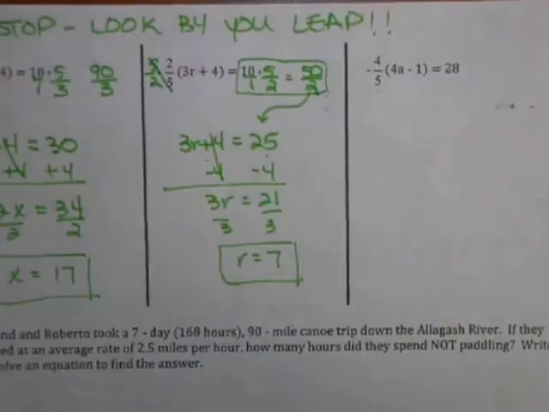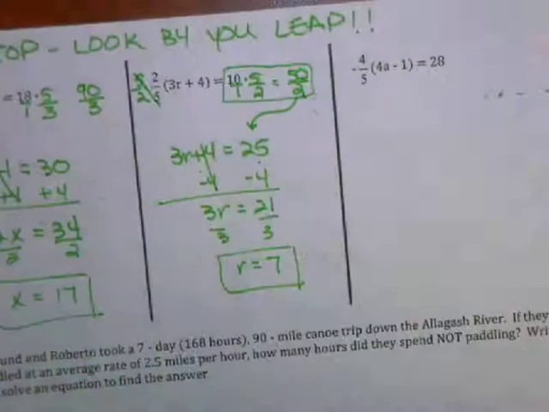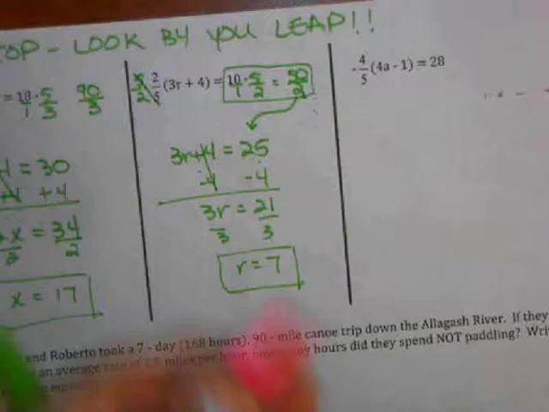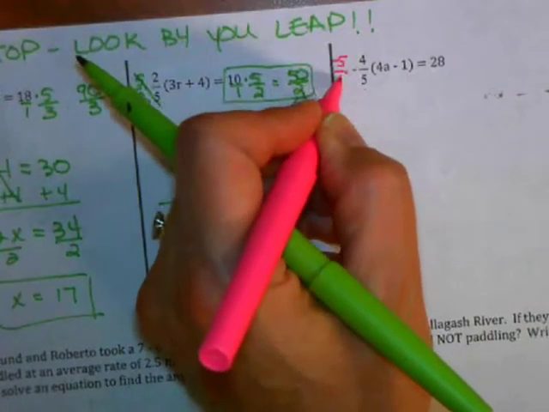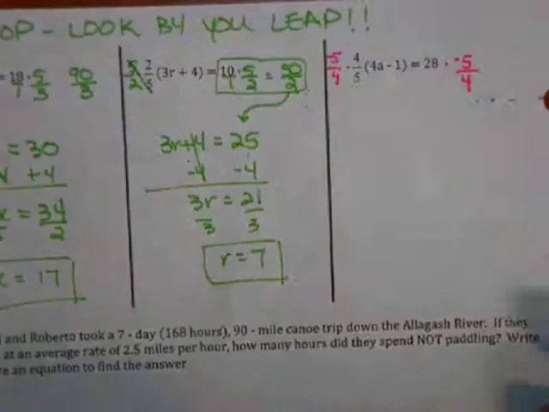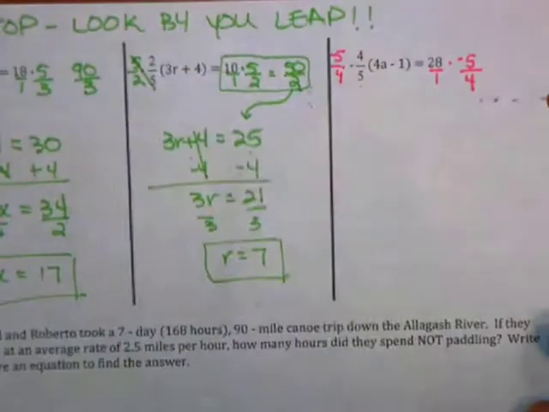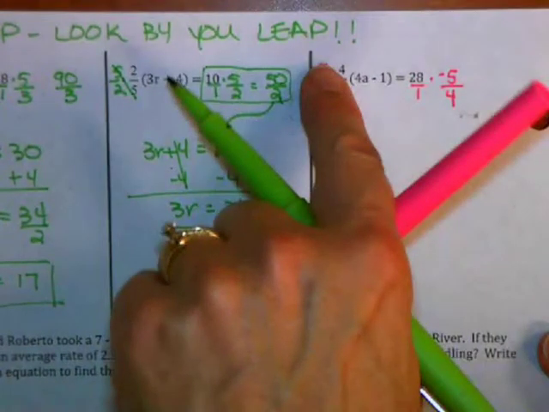All right, so hey, we got the same thing here, but we have a negative 4/5. What's the reciprocal of negative 4/5? Negative 5/4. Now, it doesn't matter if you put the negative on the top or the bottom. I like to just put it on the top. Put this over 1. This goes away. Don't need the parentheses anymore because there's nothing being multiplied by it.